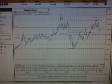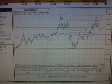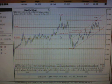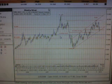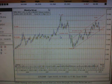I got this method from Burton Pews. Burton Pews was a renowned trader, and was very, very rich. This lets you know when the market is oversold and when the market is overbought. So what I do is I use trend lines, 50% levels, Fibonacci levels, and so on and so forth. All of this ties in to let me know my market timing, when to get in and when to get out.